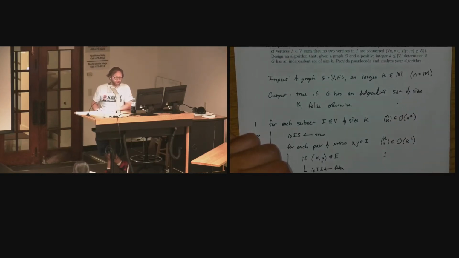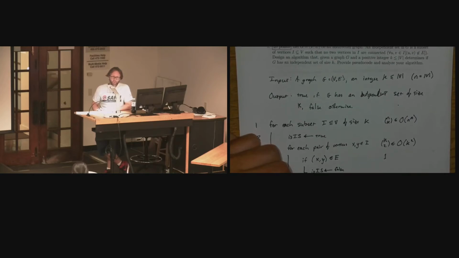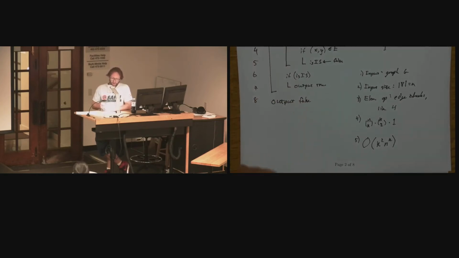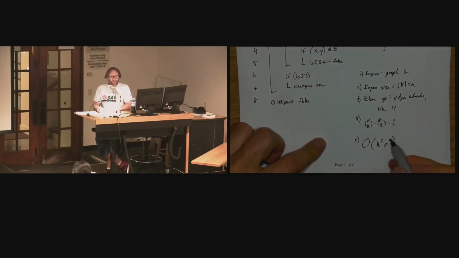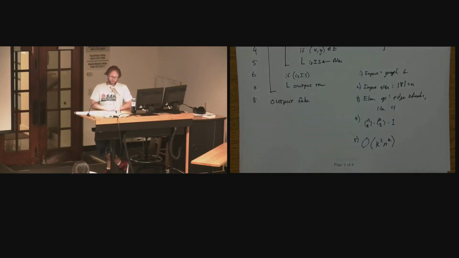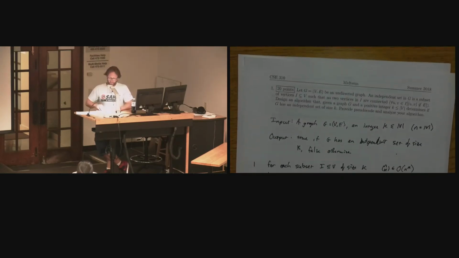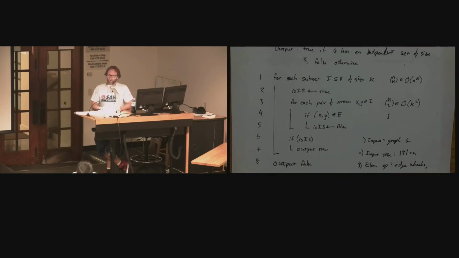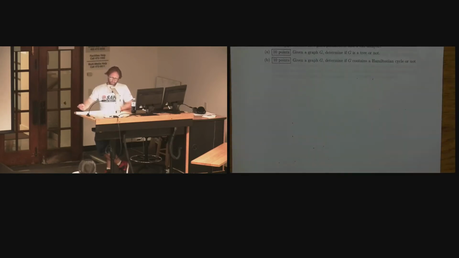So in the worst case scenario, you could be looking for independent sets of size n divided by 2. And if you've got sets of size n divided by 2, how many are there? Well, that's n to the n divided by 2, and that's certainly going to be exponential. This is an NP-complete problem, right? You're not solving this in polynomial time. But brute force is good enough for this midterm right here.